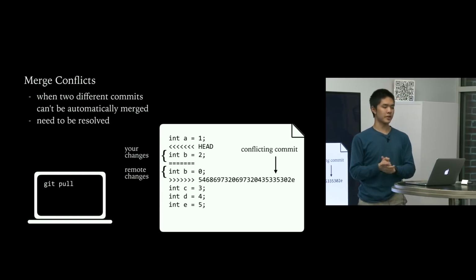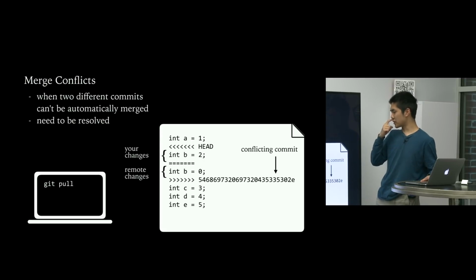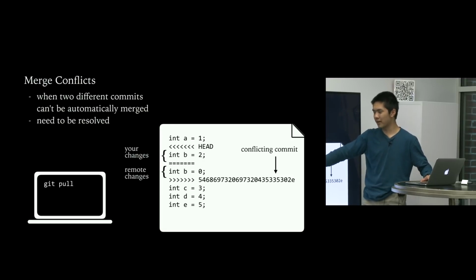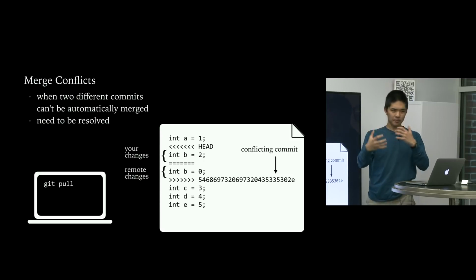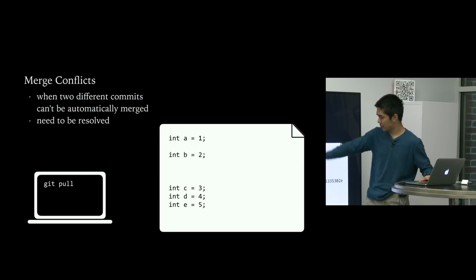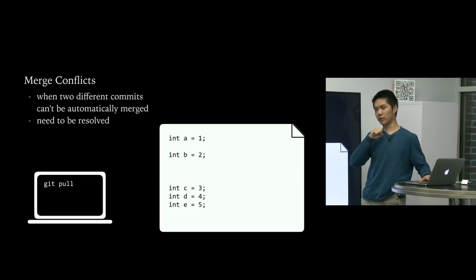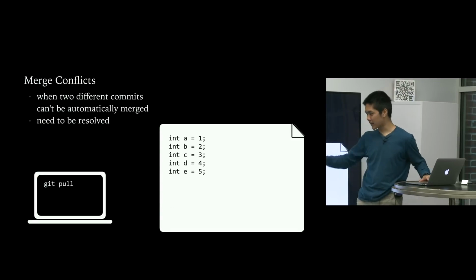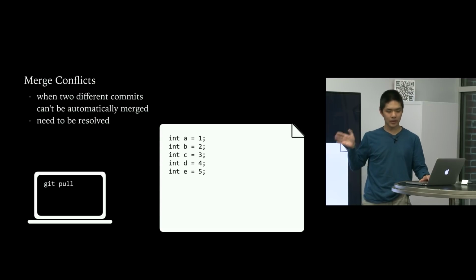And so what do you do in a situation like this? To resolve this merge conflict, all you need to do is get rid of the HEAD line, the equal line, the greater than line, and then figure out what to do about these conflicting lines. You might delete one set and only use the other. You might somehow find a way to combine the 2. But in some way, you need to tell Git what the actual version of the code should look like. So in this case, we might get rid of all the lines except for b equals 2, because b equals 2 is the version that I know that I want. You can get rid of the extra space there. And after that, I could commit this file. And now that would be the version that's saved. I've now resolved the merge conflict by specifically telling Git which version of the code I want to use.